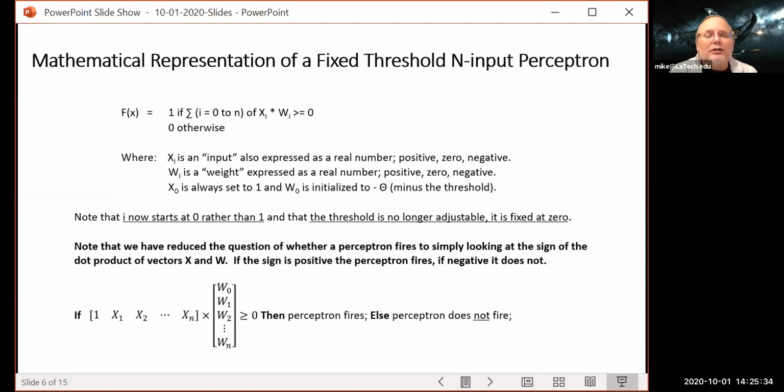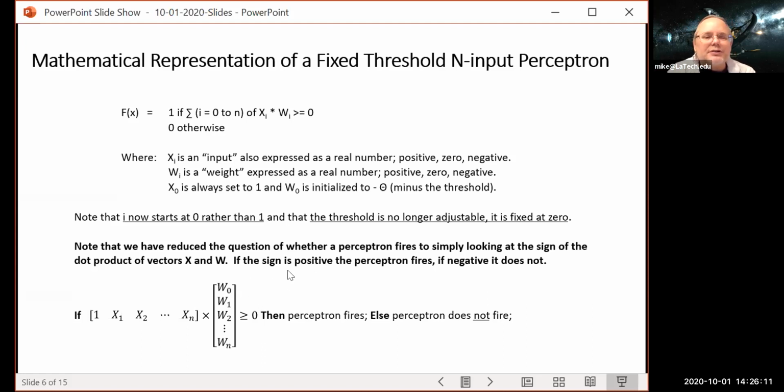That simplified our model a little bit, because now everything that the perceptron needs to know is in the weight vector, because the first position of that weight vector is minus threshold, and the first input will always be 1. So basically, what you will be doing is computing the weighted sum, then subtracting the threshold, and then comparing to 0. But mathematically, it's exactly the same.